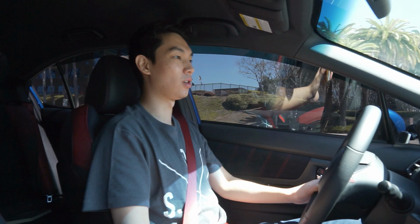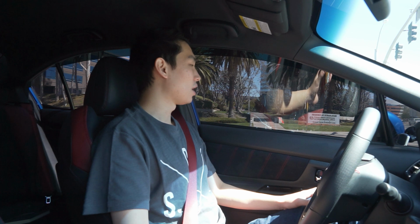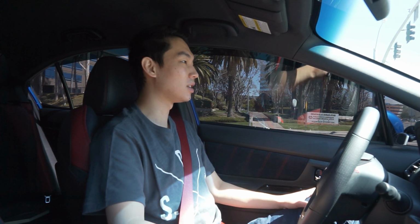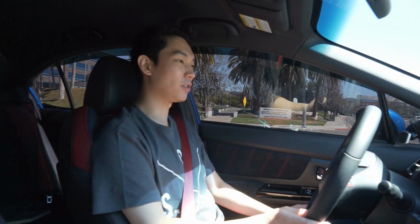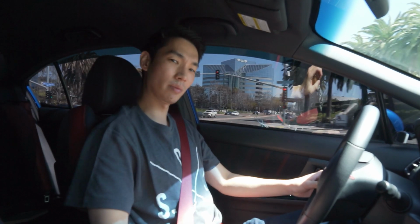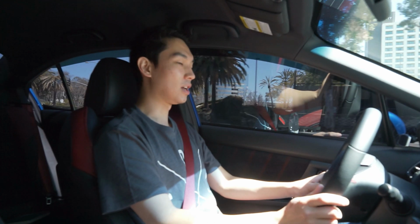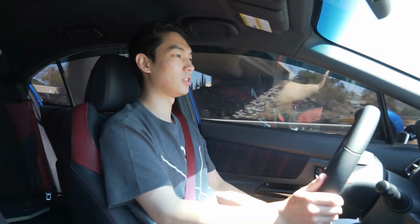Fortunately, I've been driving stick for a little bit now, so I was able to get the hang of it fairly fast. But even then, sometimes it's just so tricky because the throttle is so sensitive and the clutch is so aggressive, and it has to be because it's an STI, obviously. So it's a little difficult to drive, but I honestly love driving this car and challenging myself on getting better at driving it every day. Like I said, I only have about 2,200 miles on it, and I don't drive this car very much, but I know how to drive the car, if that makes sense.